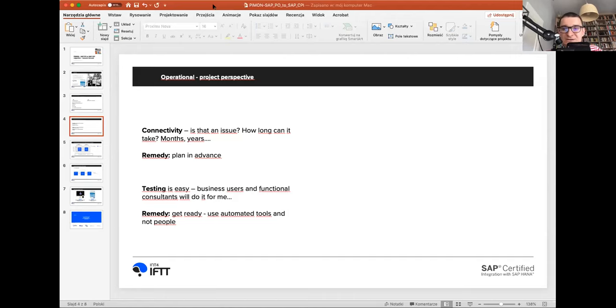Because PO to CPI migration sounds like a very technical project, right? We don't need anyone, we just need to move one thing to another. But then you have all of those communications that you have to do. Then you have to do the testing that I'll be describing right now. And then the development seems, okay, actually the development was the easiest part once we found out that we can do everything, right? So please think about this trap also in advance.